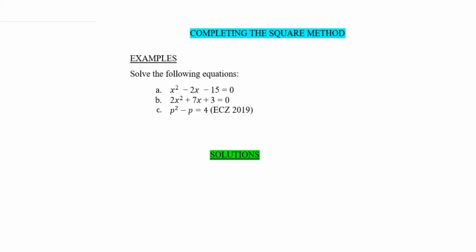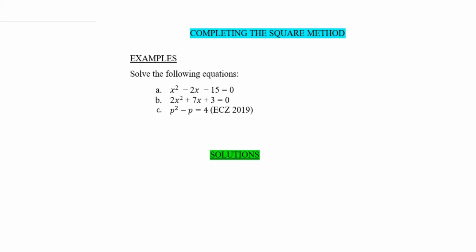And you should take note that this method is just the same as the factorization method. It is also the same as using the quadratic formula. So the method that you find suitable is the method that you can use in an exam, and this also depends on the type of the question that you have been given. If it cannot be factorized, you can use either completing the square method or the quadratic formula. So this is very common, especially in paper 2.